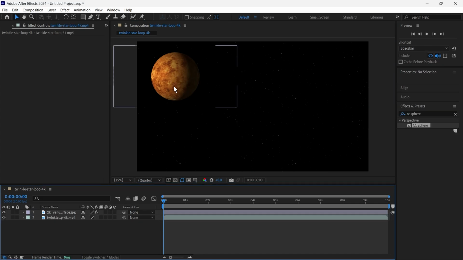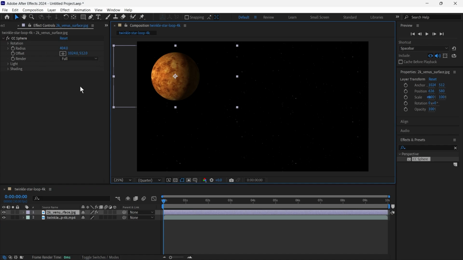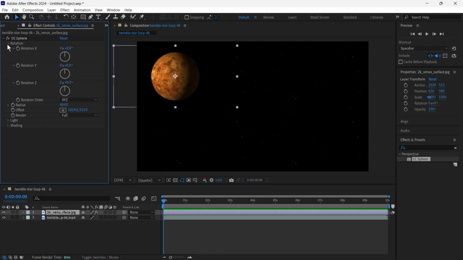Now, planets in space generally would rotate, so if you click away from the effect, all you have to do is click on the layer again to come back to the effect controls, okay? And what we're going to do is go to this little option for rotation. We're going to twirl that down, go to rotation Y, and go to the very, very start of our clip on our little timeline here. So this little blue line, that's where we are in time. You can see that's 0 seconds. You've got 1 second, 2, 3, 4, 5, all the way up to 10, because our clip is 10 seconds long.